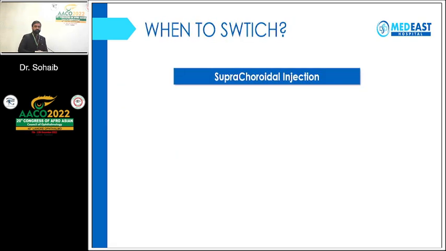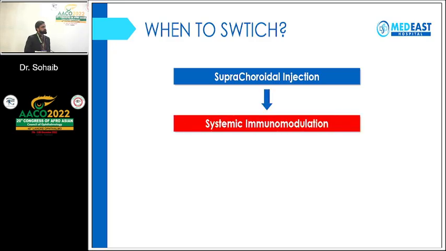I have a lot of patients whom I inject with suprachoroidal injection, but I need a cutoff frequency for these patients. The question is, when should I switch patients from suprachoroidal injections to systemic immunomodulation therapy? There is no literature or data. I have my own clue going: if any patient requires more than 3 suprachoroidal injections in an eye, I stop giving injections and switch to immunomodulation therapy.